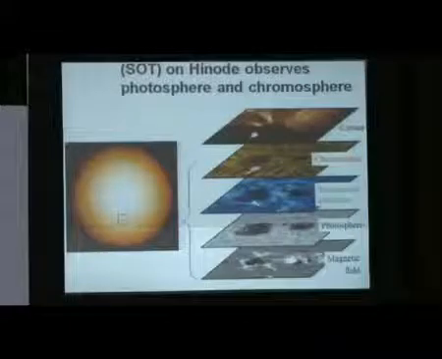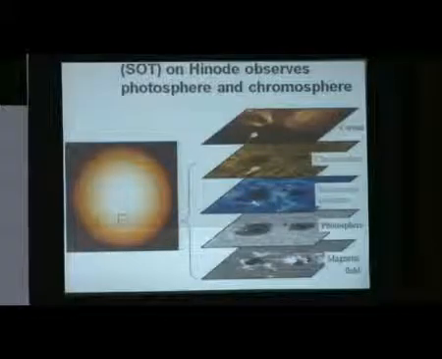You see, this is the difference from most of the images you were seeing in the eclipses, which are called white light images. White light images means all the wavelengths are together. You cannot really differentiate where exactly they are formed. But if you really want to do detailed science or probe the different layers of the atmosphere, then you have to take images through different spectral windows. You have heard about filters, right?